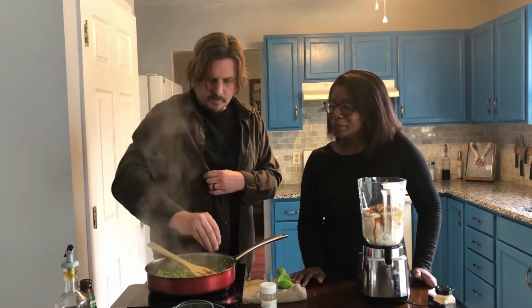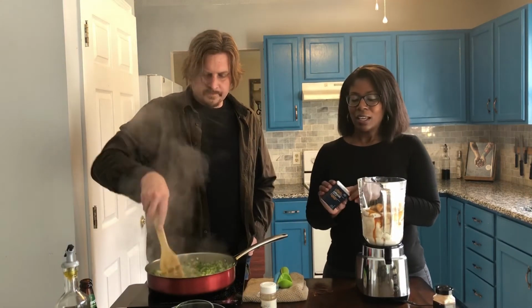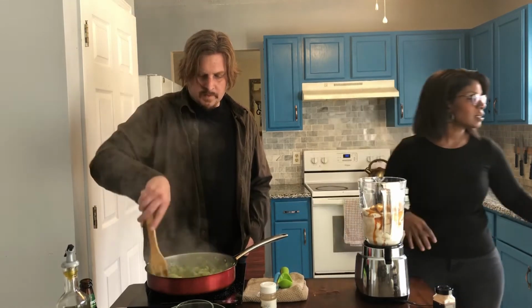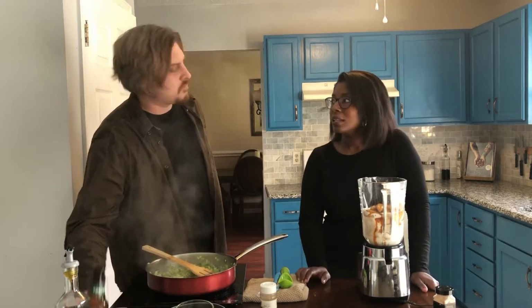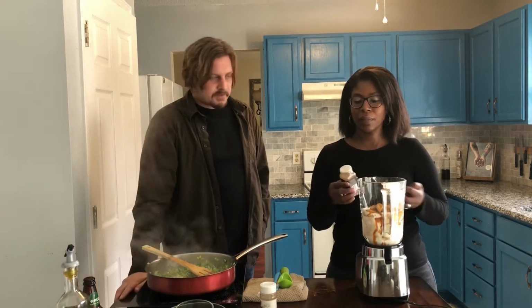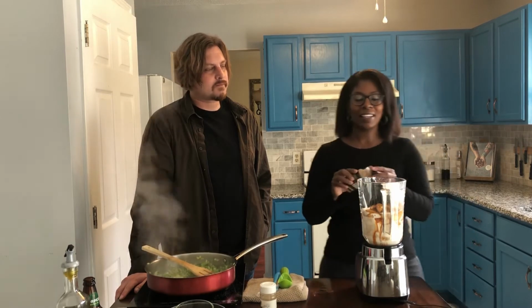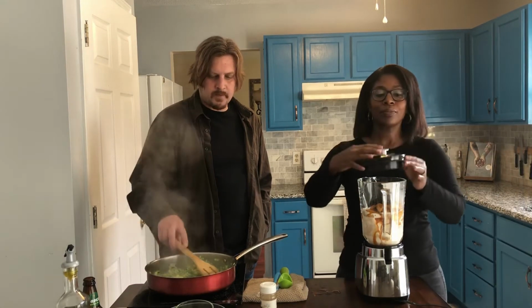A little pepper. And we just sweat these down. All right. It's looking good, honey. Thank you. And then next, you can add a little bit of ginger. It's optional. Just a little sprinkle, because ginger can be pretty overpowering. It can be spicy. It's going to be a kick, but it's delicious. It adds some flavor. Fresh ginger? Yes, it adds so much. And it's great for the stomach as well. Okay. And next, some cinnamon. A little dash will do you. And next, I'm going to get ready and blend this all up. Blitz it, baby. Blitz it.